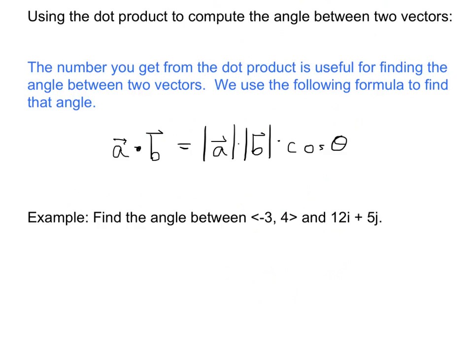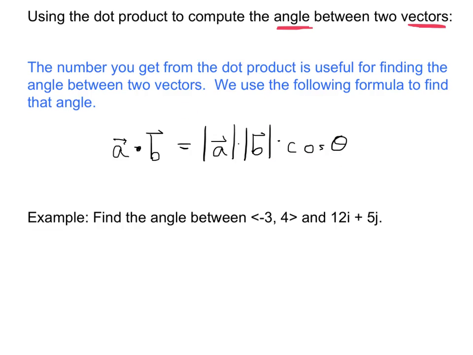If you see the words vector and angle in a problem, I pretty much guarantee you it's going to be this. There's a formula. The formula says that the number you got from the dot product is equal to the magnitude of the first vector times the magnitude of the second vector times the cosine of the angle in between them. So if you have two vectors, you can find the dot product, you can find the magnitude of the first one, and the magnitude of the second one, and then you can plug them into this formula and use inverse cosine to solve it.